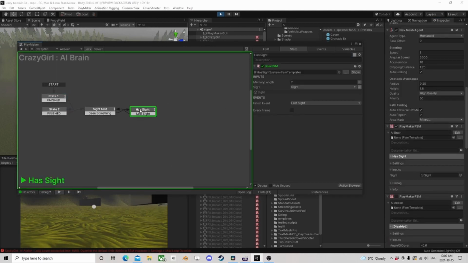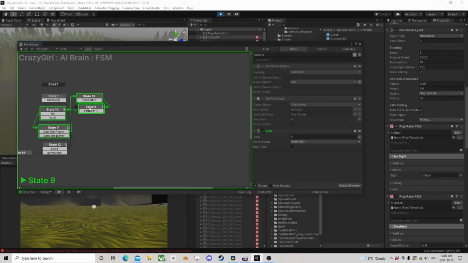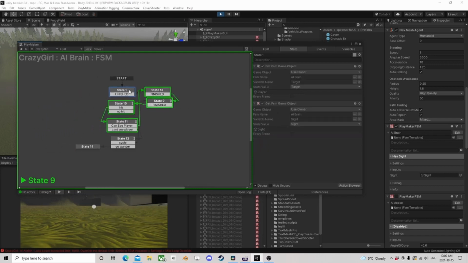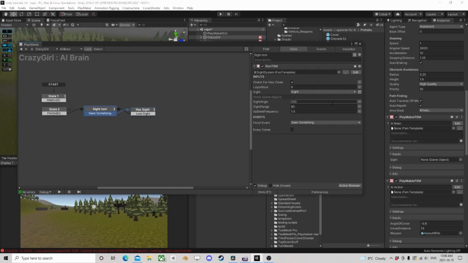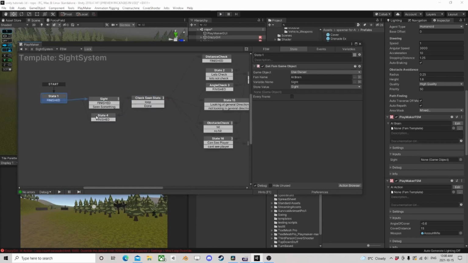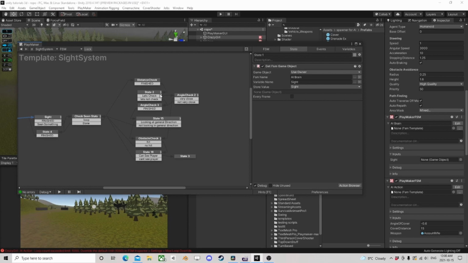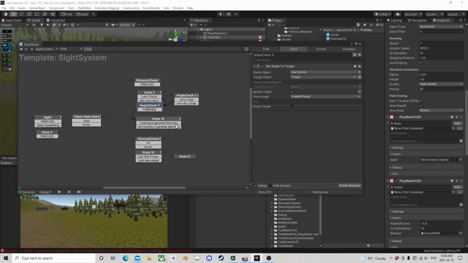So brain-wise has sight. What do we have here? So target. All right, so what we need to do is in this distance check for very close, distance to player.